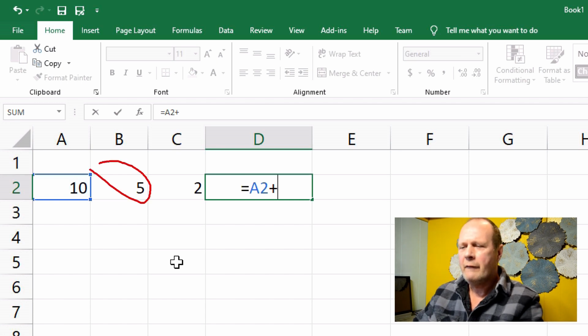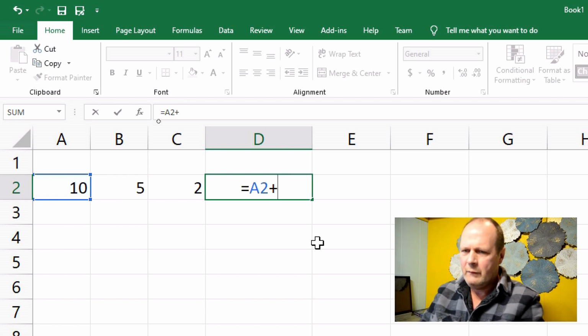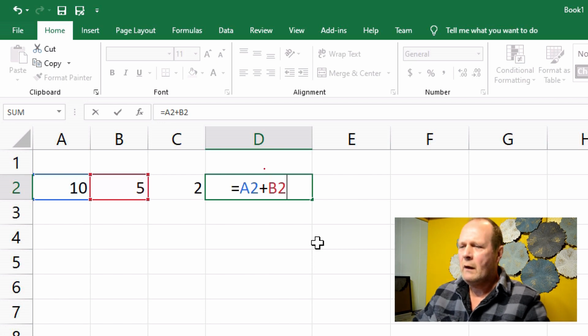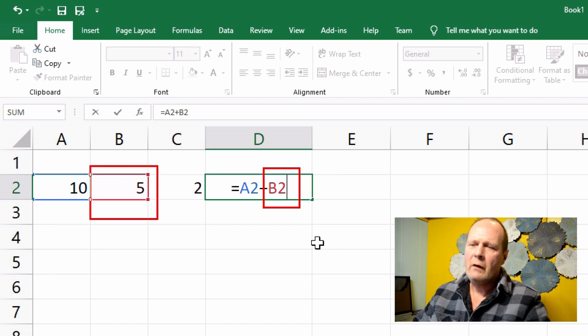Okay, this 5. So I'm simply going to put the cell reference where that 5 resides, which is B2. So put B in there and a 2. And you'll notice now that this B2 has turned red, and this cell B2 has turned red, and we know we're working in B2. We also know that your name box has now changed to SUM, so you know that you're going to be adding some cells together.